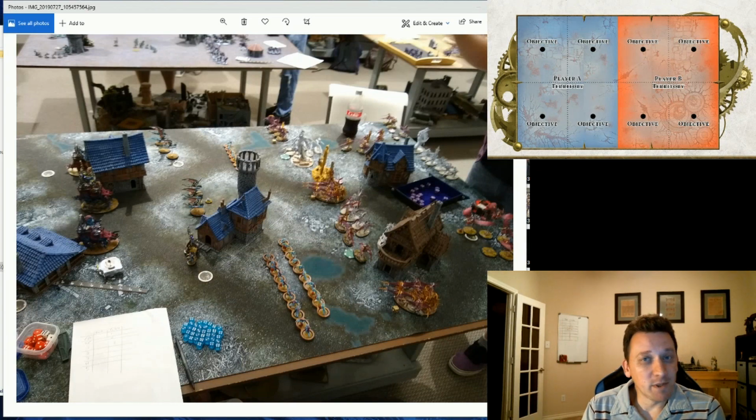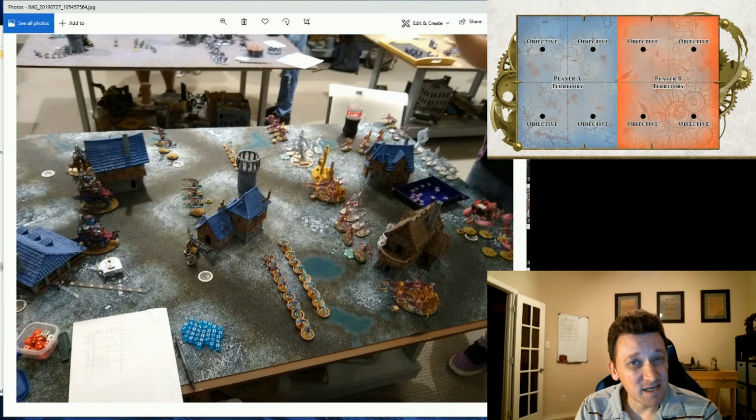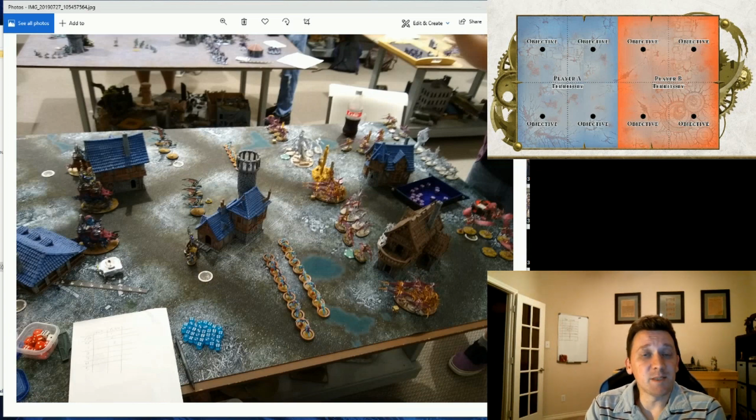But I knew I wasn't going to be able to do anything in combat. And so this list doesn't have a ton of shooting. Most of its stopping power comes from the spells and the Rippers. Against a heavily elite army, I need to screen and chaff them up real good. But these guys are so fast, I didn't really think that was going to happen very well in this one, especially with this many objectives.